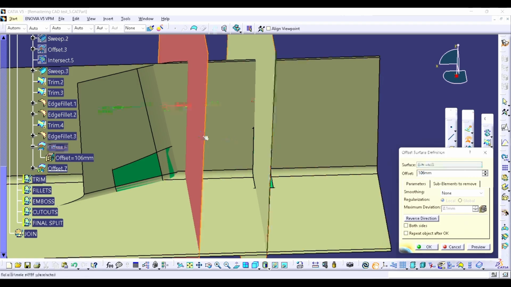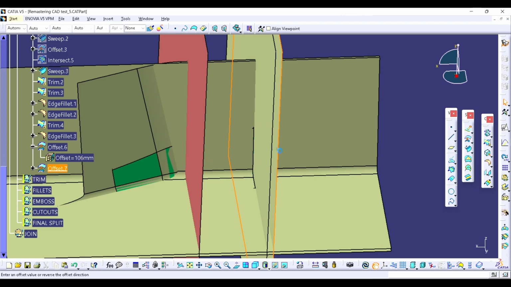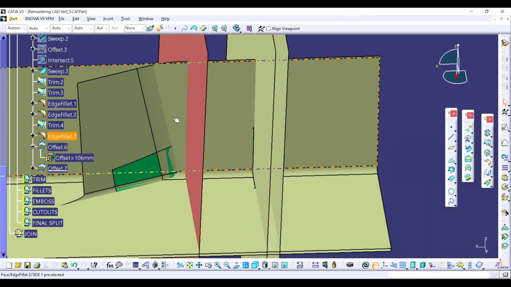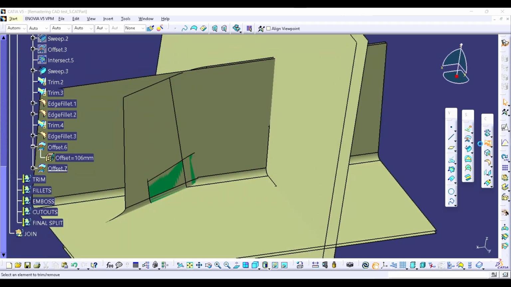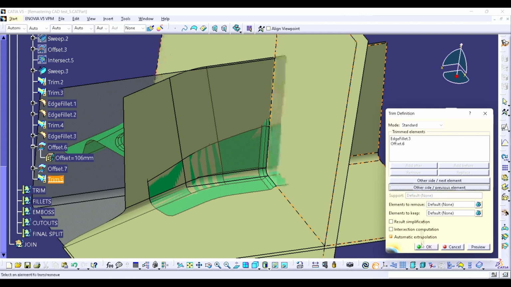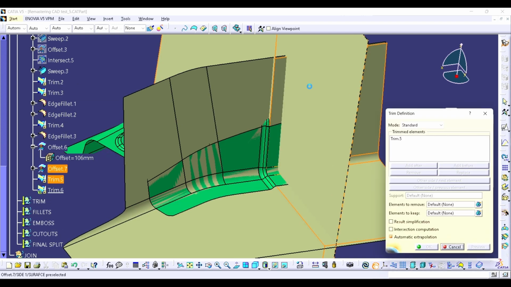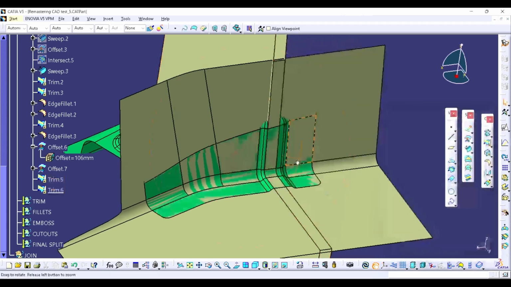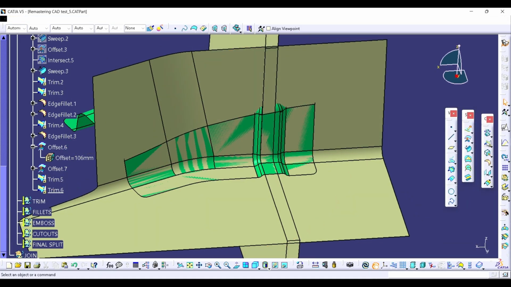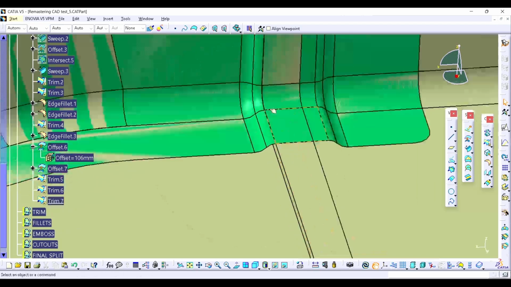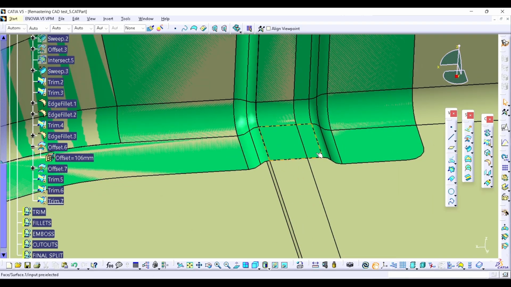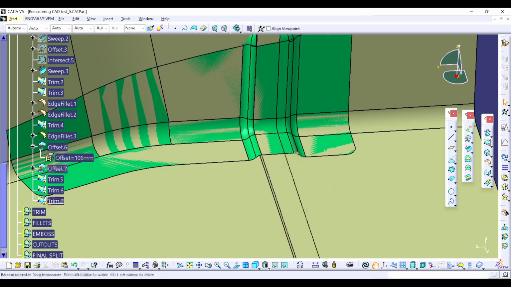So again reference surface, I don't know the actual distance, 116, so let's assume this will be it. So now I'm going to use the trim option. Now here the next. Yes, so this is how it's done. Now I'm going to select the base, then top. Click OK. So let's provide the first fillet and then we will rearrange this offset so our feature will completely match.